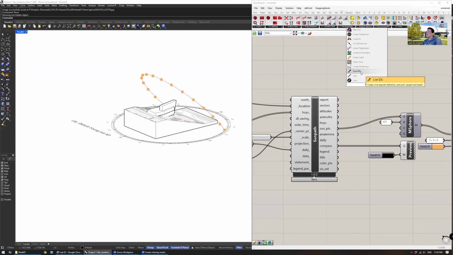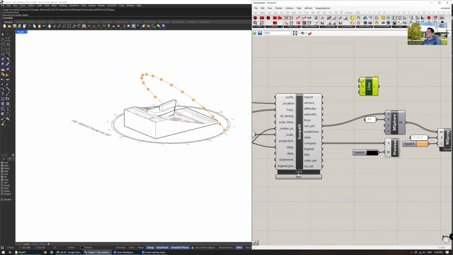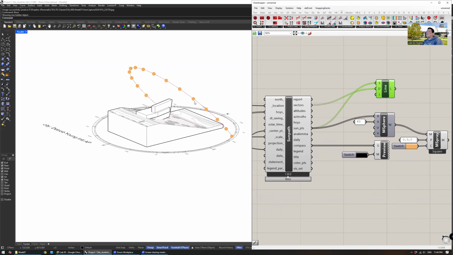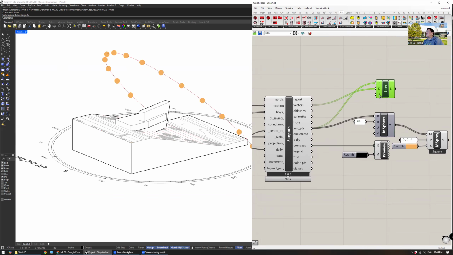We don't use this that much, but the start point would be coming from the sun points. The tangent direction comes from vectors, and you'll see they're very short. So we'll eventually need a line length multiplier here.